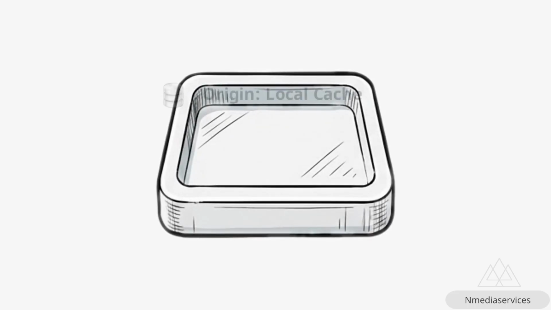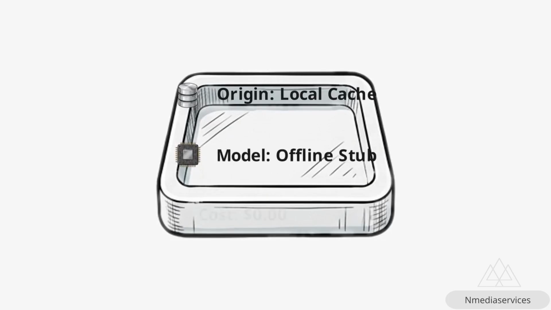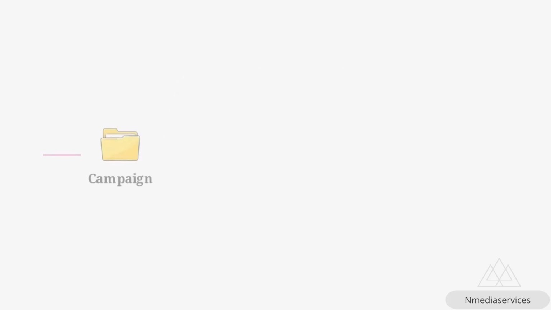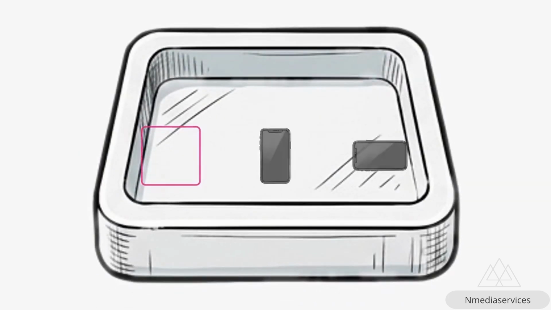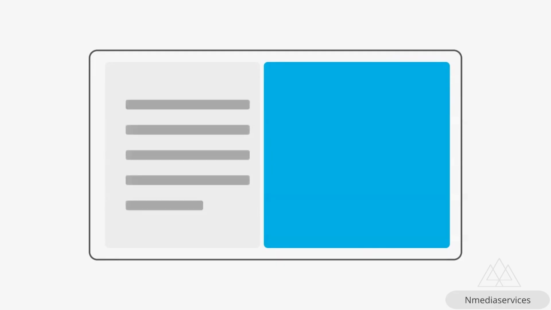dedicated to asset provenance. It tracks exactly where each image originated, which specific model produced it, and the precise cost of the compute. On disk, the pipeline structures outputs hierarchically by campaign, product, aspect ratio, and locale. Instead of aggressive cropping, the system applies specific layout logic. Widescreen formats automatically shift text blocks into a side panel to preserve the uncropped product image.